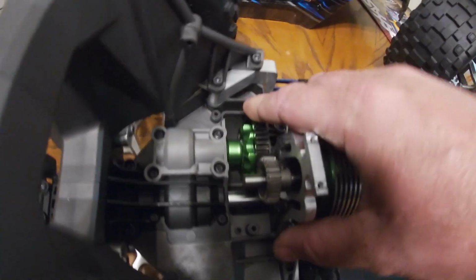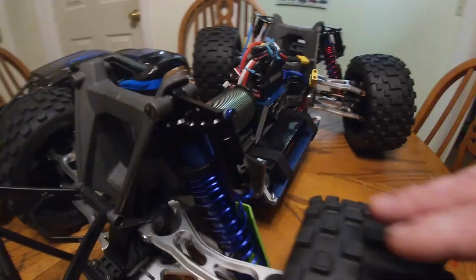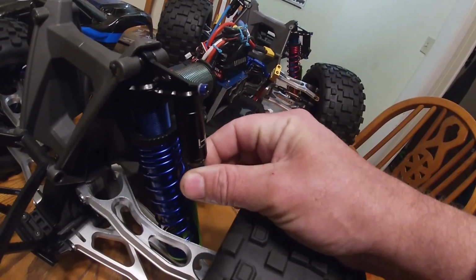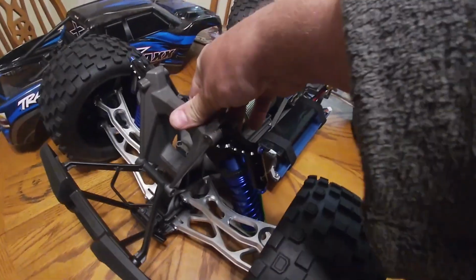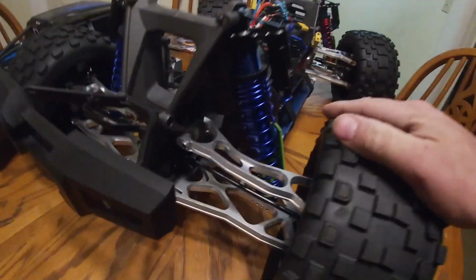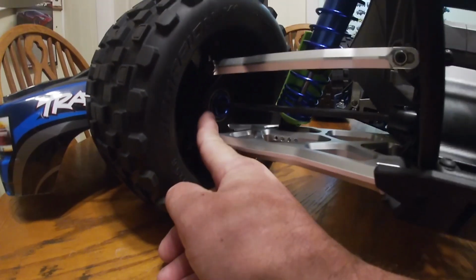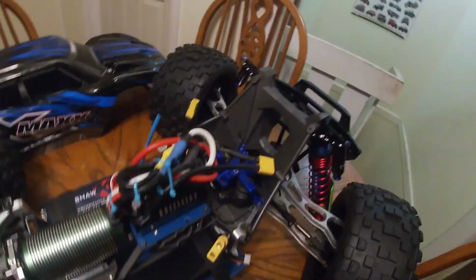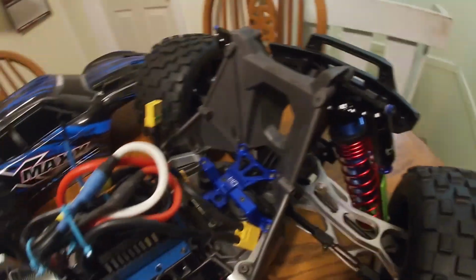With GPM, this is the GPM Cush Driver Slipper Clutch Eliminator. We got Hot Racing piggyback shocks here, and they do work, and they work well. You adjust them babies up, and it really changes the dampening on how this thing rebounds big time. All aluminum upper and lower A-arms. Yeah, RPM, can't really see, but RPM, the bigger bearing carriers. This thing is beastie. Hot Racing parts, GPM Racing parts everywhere.